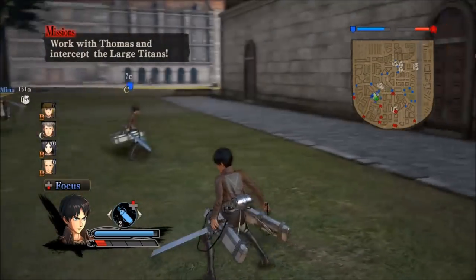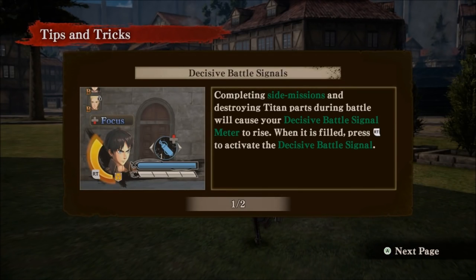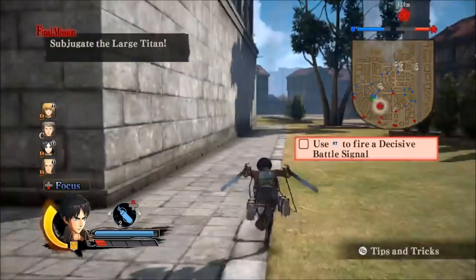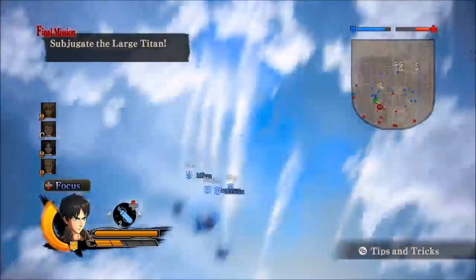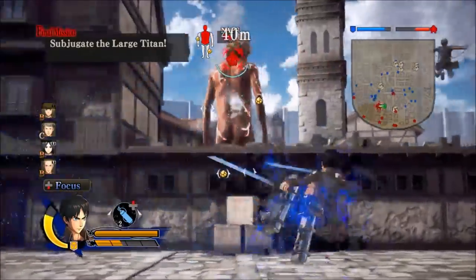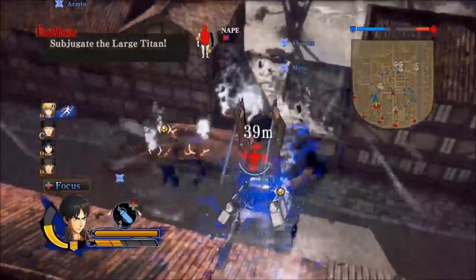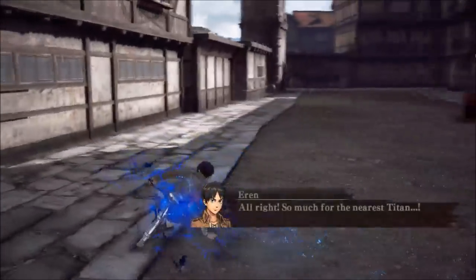Okay, where am I supposed to go? Destroying Titan parts during battle will cause your decisive battle signal meter to rise. Right trigger to activate decisive battle signal. Your abilities will be enhanced temporarily when the decisive battle signal is active. Oh, you don't mess up. That ass is mine, boy. Finish him. Woo! Let's go, baby. Let's go. I think that's it.